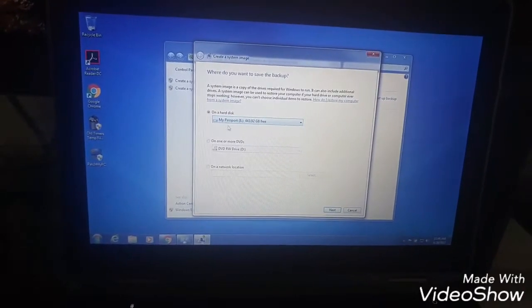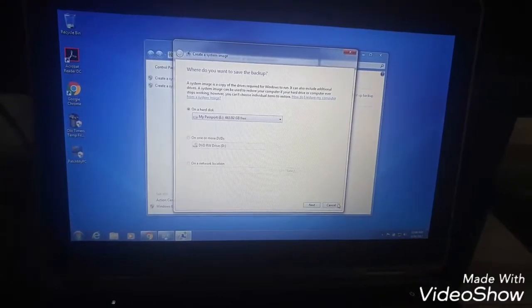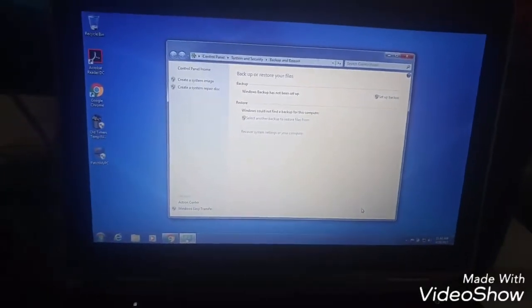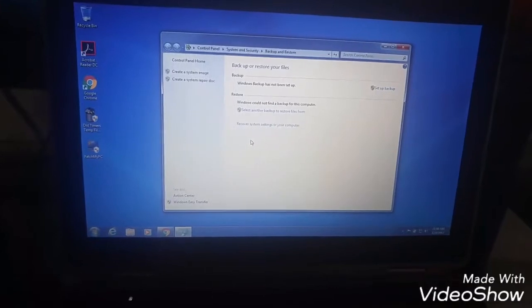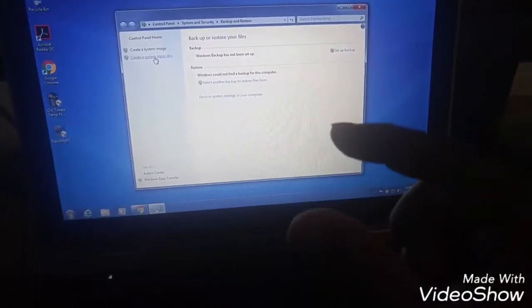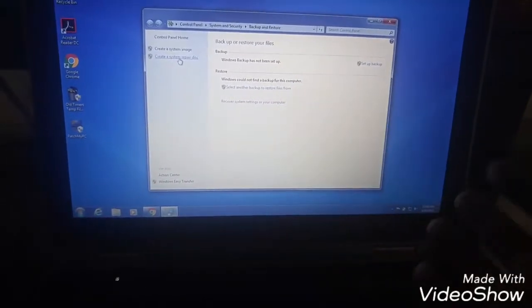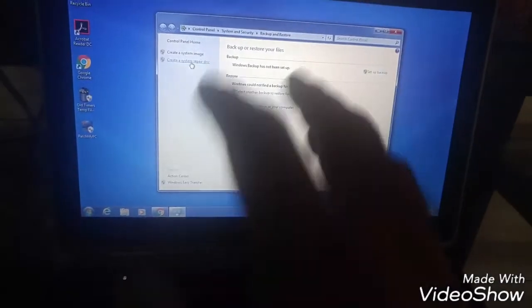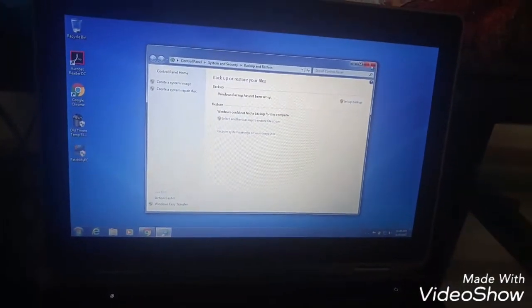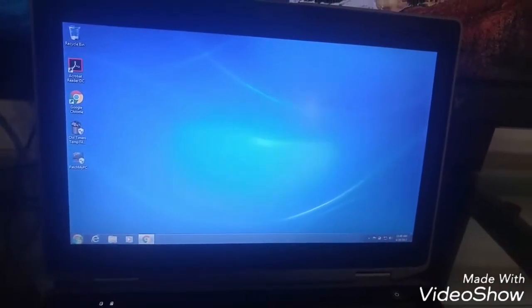Alright, so we have a USB right here attached. All you have to do is click next, next, next, and finish the full image. And then you need to create a restore repair disk. When you click on that, you need another small USB or a disk. You'll plug it into the laptop and then create that. So if something happens after the upgrade, you can go back. You have a full image just like it is right now. You can come back to this point. So that's enough of warning you guys and what precautions you should take before starting the upgrade.